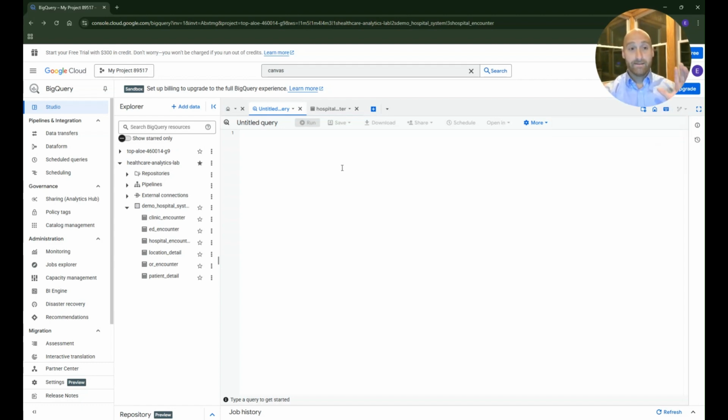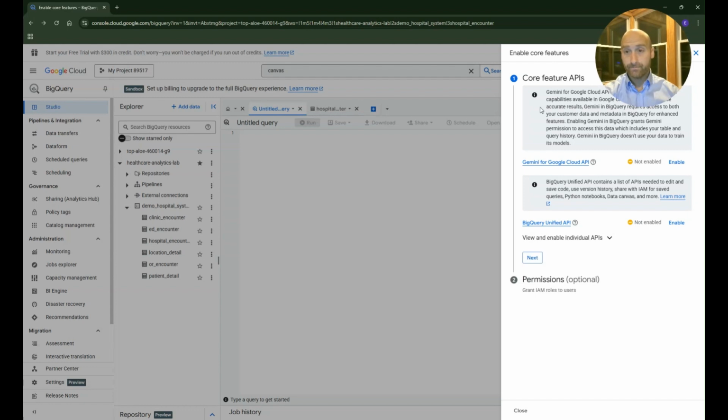Now that we've got the BigQuery environment set up, and we've got a billing project, we want to go ahead and enable Google Gemini to be our coding partner here. So we have to follow this prompt. You can see where it is supposed to be used here, and you need to come and enable it if you haven't already. So I'm going to go ahead and hit continue here.